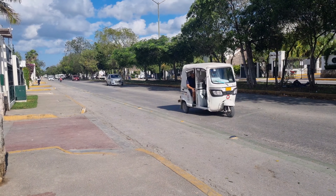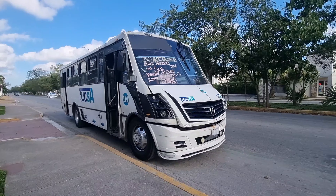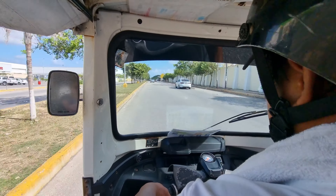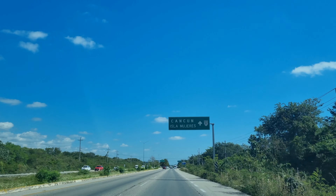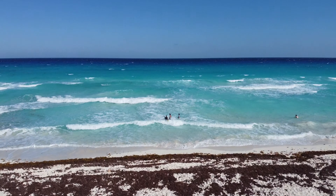Since we've arrived in Mexico we've taken some fun rides in multiple modes of transportation. Today we are hitting the road in a rental car, taking you to a place where we can haggle our way through 600 vendors. This place is huge — we will be bombarded with lunch options and make a quick stop to the beach. Come join us as we take you to explore Mercado Veintiocho.